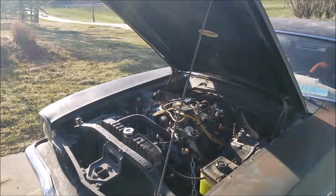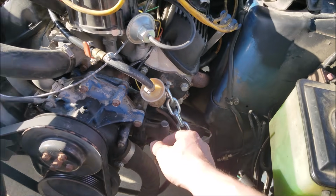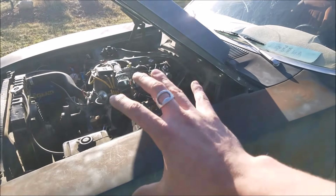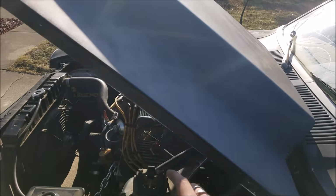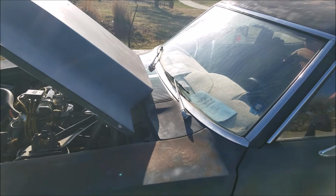That's called a dialed engine right there, folks. And I know you're digging this chain in here. Perfect for the aesthetic of the car. This car is so rusted out that the engine twists so hard. If you see that big crack in my windshield, one day on a hard pull, it actually twisted the car so hard that it cracked the windshield.